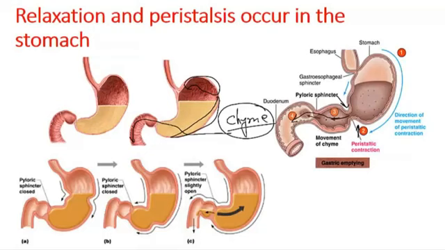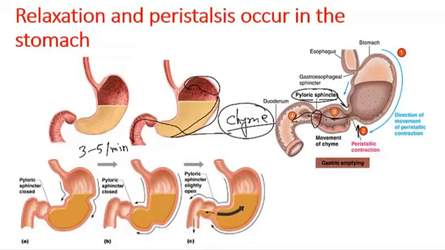Okay, and there is another sphincter present at the junction between the stomach and duodenum, known as the pyloric sphincter, that also regulates things so that once the food enters the duodenum, it does not come back into the stomach again, because that's not required. So here is another picture explaining the whole process of peristalsis that goes on in the stomach. It's approximately 3 to 5 times per minute, but still this peristaltic contraction is really important to push the food. If it's a more solid food, then the contraction is even stronger.